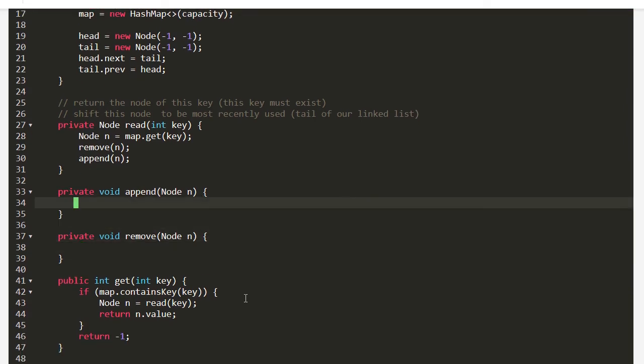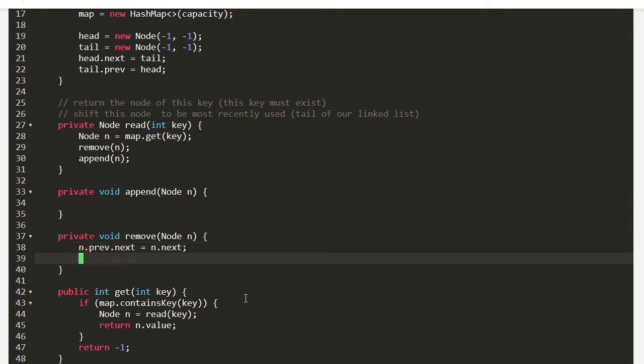So let's look at remove first. Remove will be pretty simple. It'll be destroying the previous. n.previous.next is now not equal to n, but instead equal to n.next. So we're skipping 1 over. And then n.next.previous is now equal to n.previous.